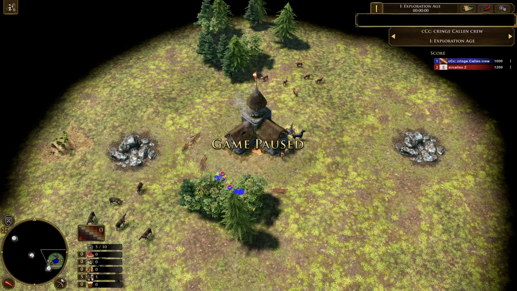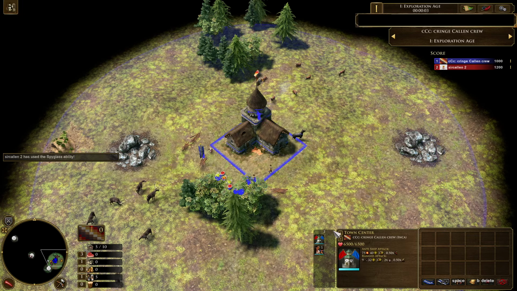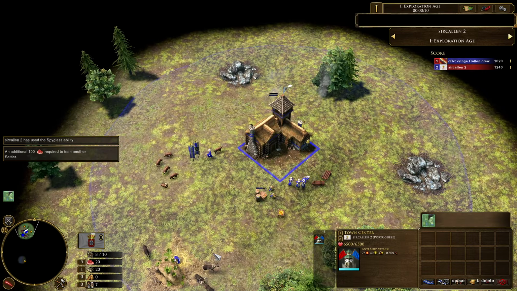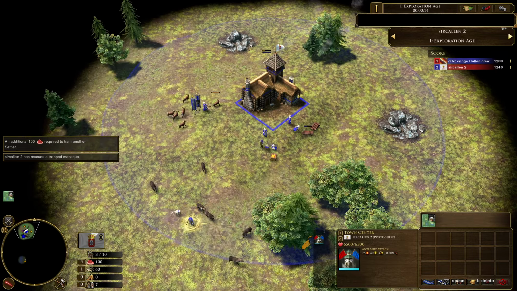Welcome to this casted game of UnVACcinated, around 1700 ELO, versus Pushthewood. He is currently around 1900 ELO. Okay, spawning at the bottom we have UnVACcinated playing as the Inca, versus at the top Pushthewood playing as the Portuguese.